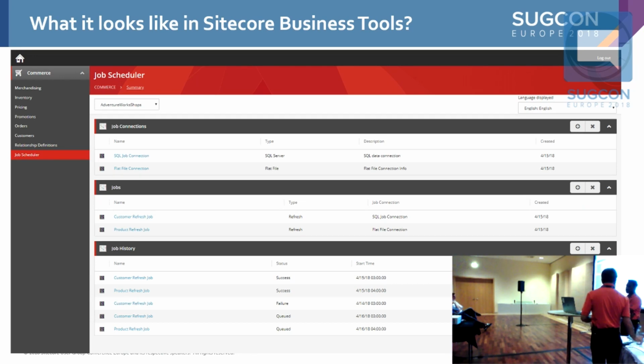For a situation like the one mentioned in the earlier slide, where the connection between the ERP and e-commerce system drops and the order submit fails, they can view the job history if there's a failure. And there will be an option for them to resubmit the same order from this job scheduler interface so that they don't need to contact IT or figure out why it happened, like finding out what the logs are. They can just go here, select the job, select that particular order and resubmit it. So this framework will provide that level of user interface.